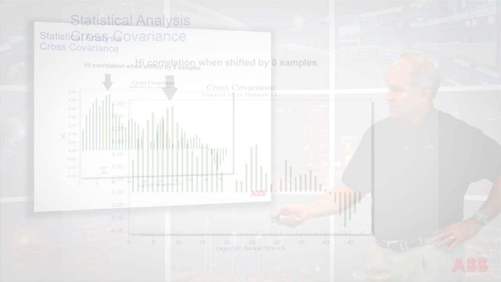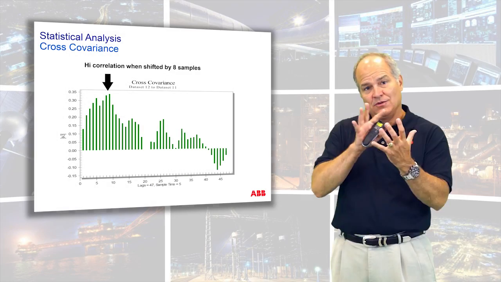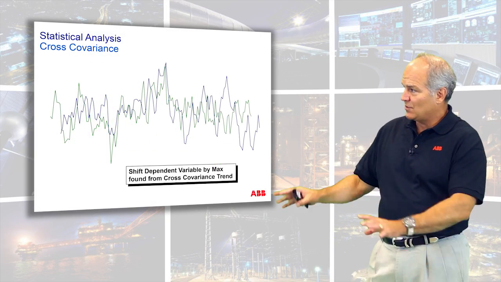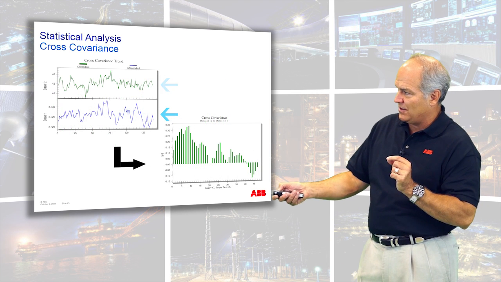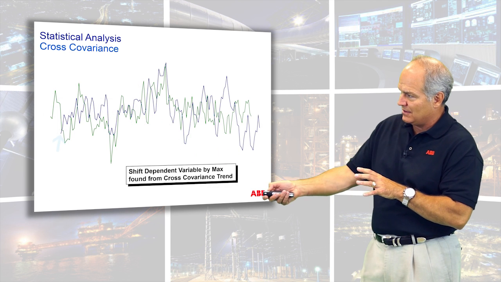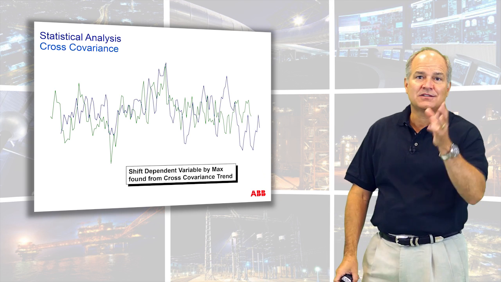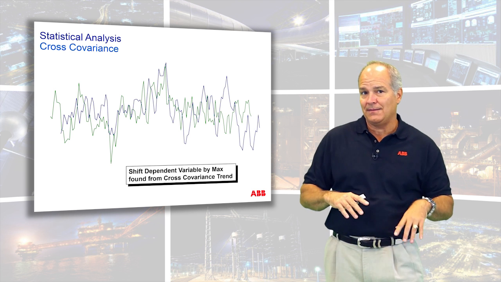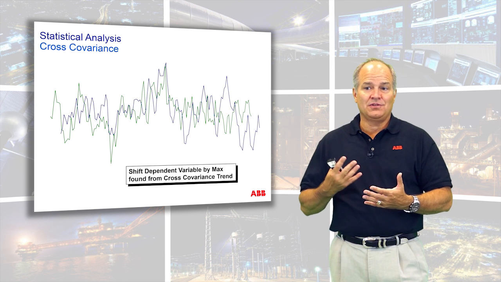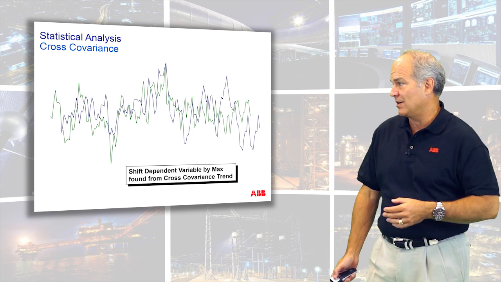So if I zoom in on that cross correlation, it shows me that roughly 8 lags or 8 samples, those signals look a lot alike. Not just one point, the whole shift looks a lot alike. This is kind of hard to see, but if I take these two signals and then shift this one over 8, that's what this shows. You can see the blue has been shifted. Now do you see how they kind of look the same? That's the trick. Cross correlation allows you to see where both signals kind of look the same, and that's the dependence. So you can either fix it with control or remove the source, fix the source, and that's what I like about cross correlation.